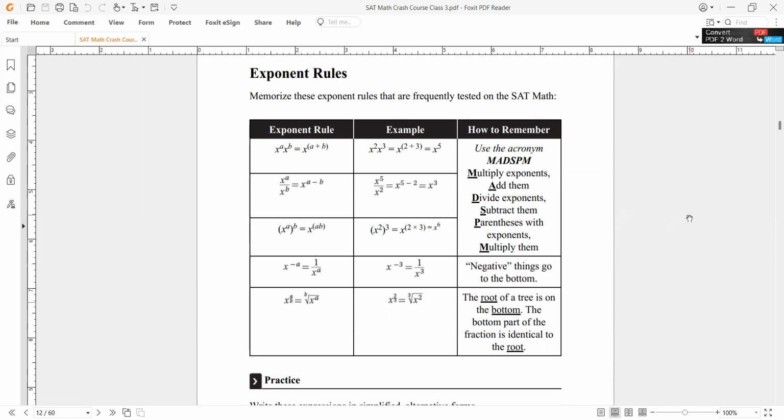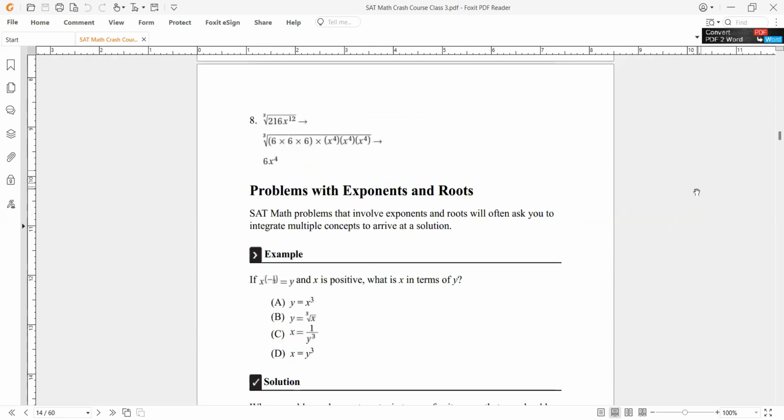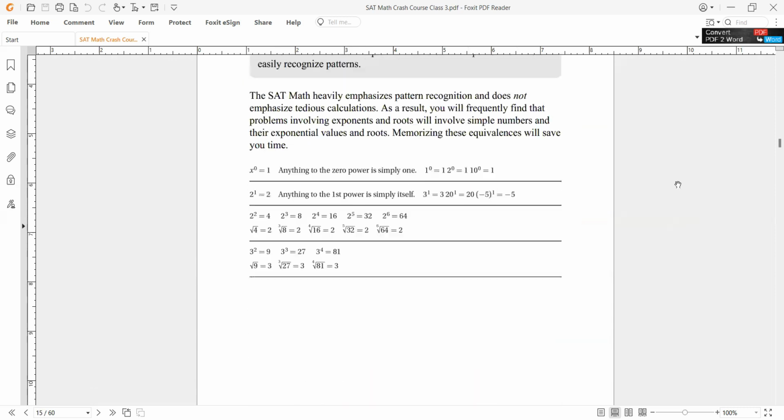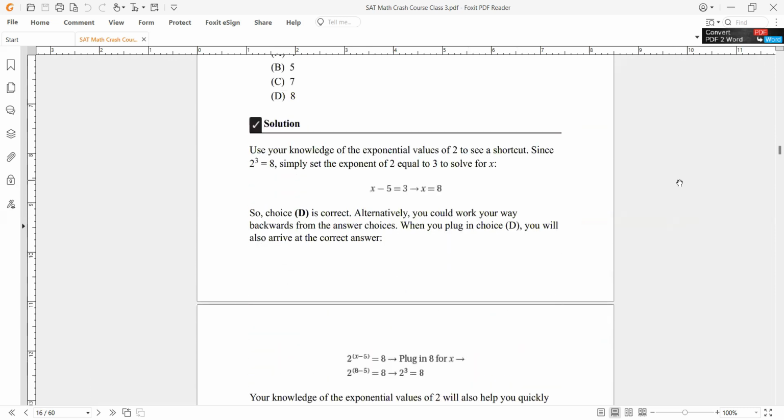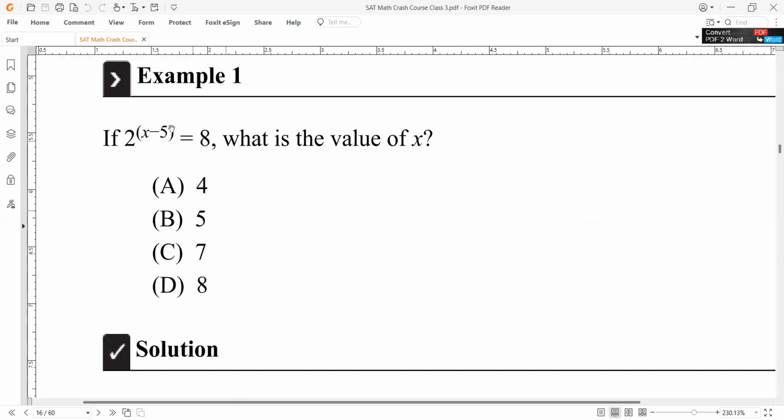Please go through your own algebra text, because the things that we are using here are not all the time efficient, because they are just doing the plugging in choices technique, but that technique is not that helpful. So 2 to the power x minus 5 equals 2 cubed, and the bases are the same. That is one of the fundamental rules of exponents, but that rule is not discussed here. You just need to drill it again by using your own notes, your own books on algebra.